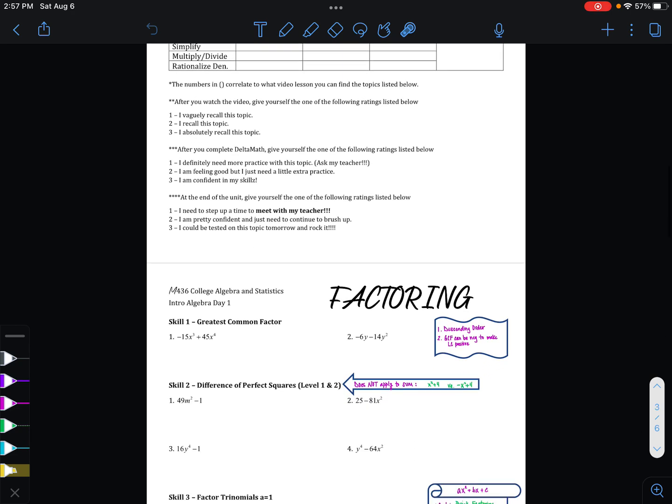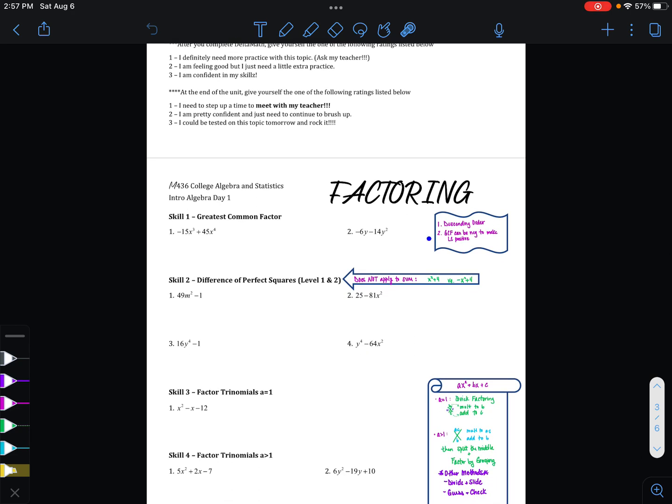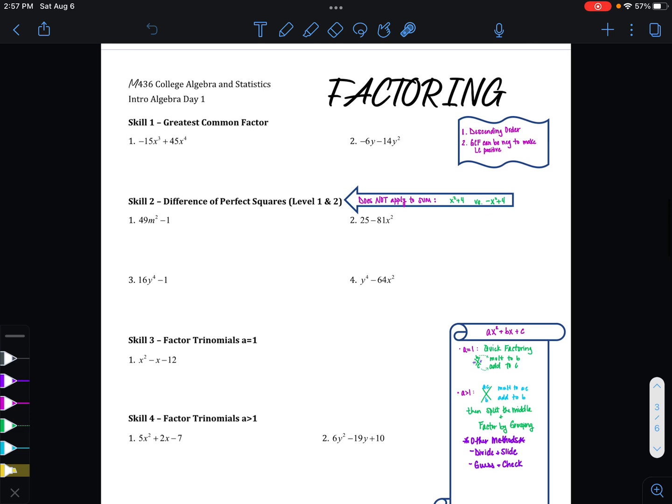Today's first topic is factoring. You're going to see that there are some things that I filled in already. As we get to those, feel free to pause the video to copy it down and then press play again to pick back up so that you don't miss out on any explanations that I'm giving while you're copying. Okay, so factoring. There's a couple different types of factoring. The first one is the greatest common factor, the GCF.